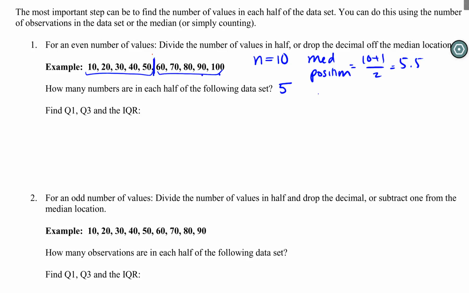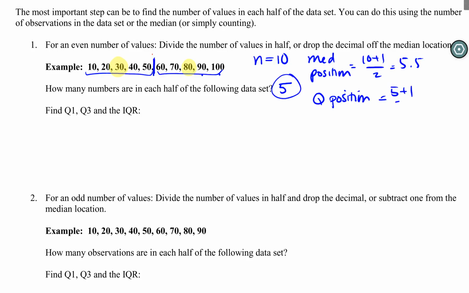And then we could use the position formula again. I know it's completely silly here. If we have both halves, we can immediately see there's the median of our lower half, there's the median of our upper half. But if it was a larger data set and you were doing this by hand, you do have the ability to still use that position formula just with that new number that we have.